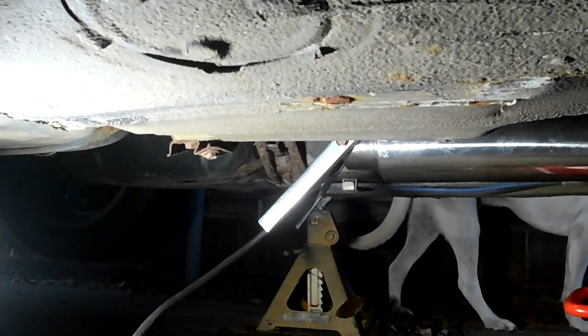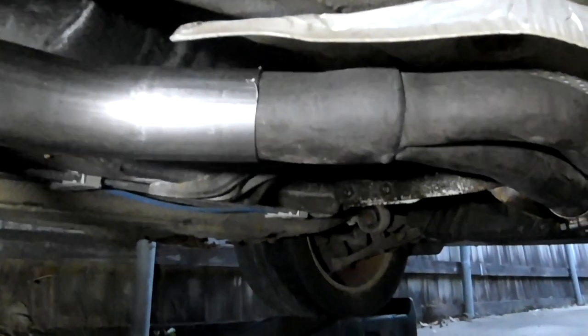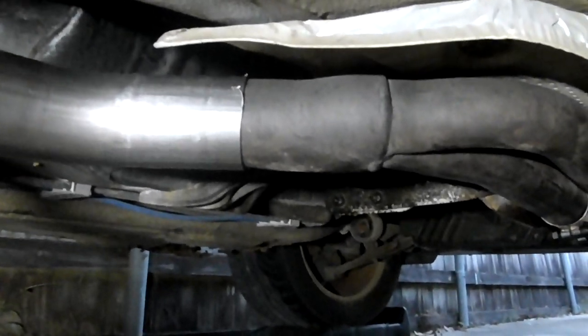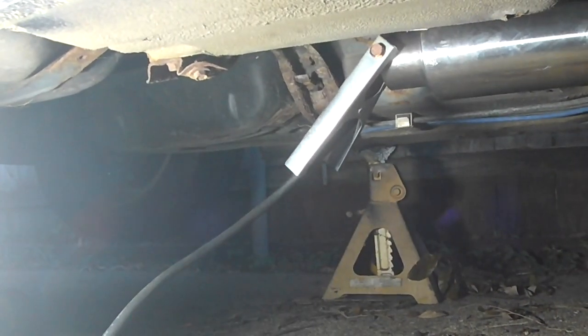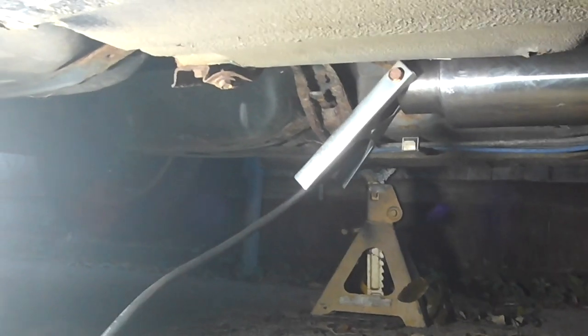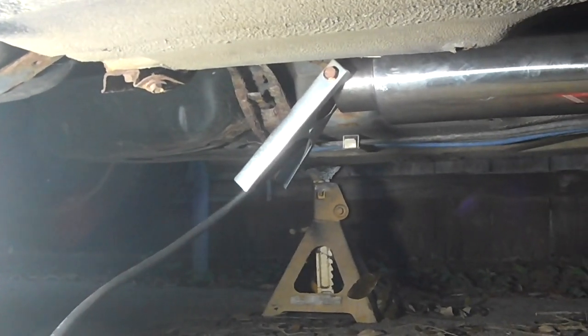I'm just going to try to cheat it up a little bit while tacking. I'll do maybe three or so tacks on each end just to make sure it's on there. That way I'll drop the clamps and fully weld it inside. It's getting kind of dark, so I'm only going to be able to do just to here before it gets too dark. So I'm just going to tack it up, bring it inside, and fully weld that part in.